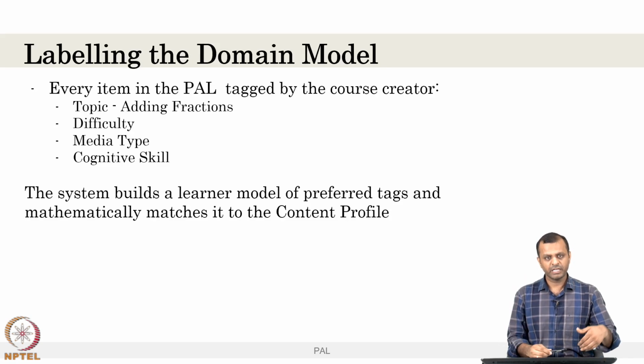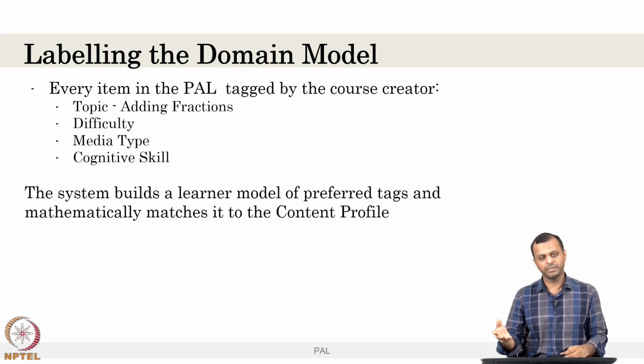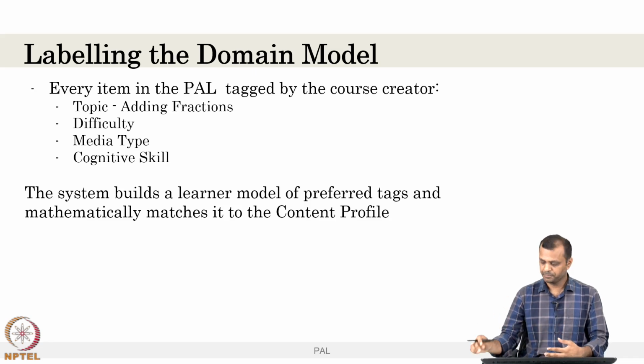These are some of the labels we can consider. Think about it. It can be the topic, what each topic is, the difficulty level of the topic, the media type. Is it text or audio or video? All those things are examples. Also cognitive skills. Is it a recall level? Is it an apply level? What is the cognitive skill required for this item? You can add more tags. If you label everything with proper tagging, then the system can match. That is one of the possible ways to provide content-based filtering.